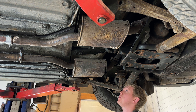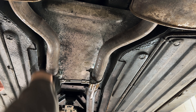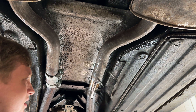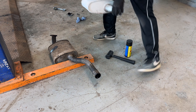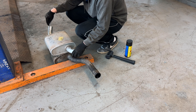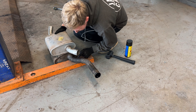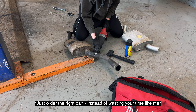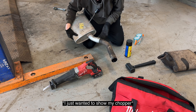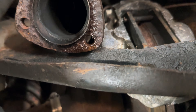Another thing I do need to do is this exhaust, because as you can probably see there's a whacking hole in that, so that does need to come out. The only problem is I don't think that mine is quite that long — I think mine comes to here. There's no flange on this one, whereas there is on that one, and this one's obviously quite a lot longer as you can see. So I have marked out along here somewhere whereabouts I think I should cut. Something like that — that'll go in there. I'll put some kind of paste in there, maybe some exhaust wrap. And then it's just this side — I just need a flange to couple up to this one here, so I'll have to order one, potentially.